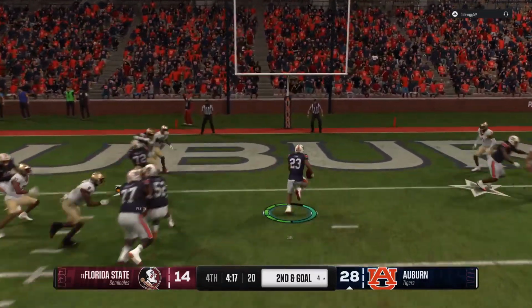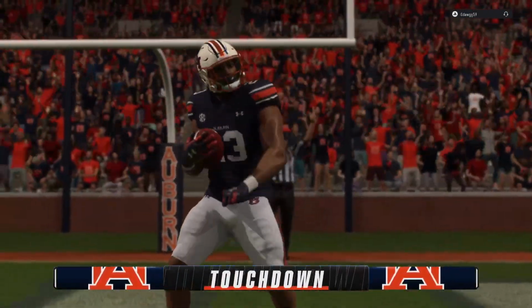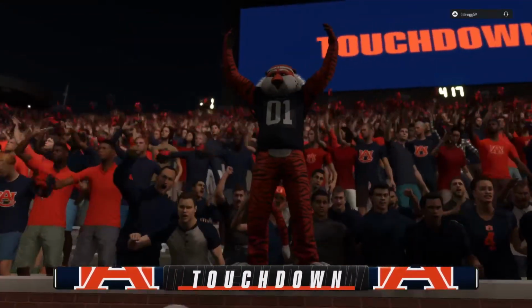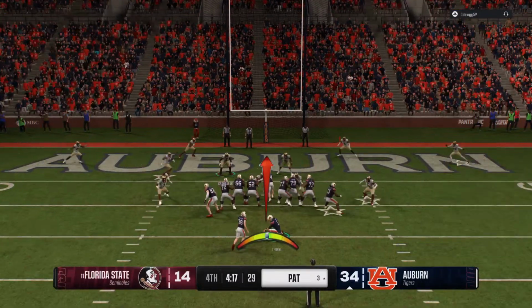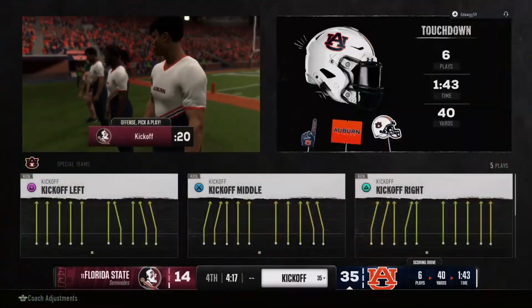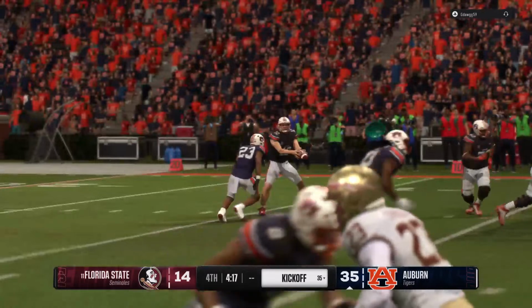They'll give it to the back. And he'll find the end zone. Touchdown, Auburn! Another rushing touchdown. That's now 2 on the game. This offense thought they could come into this one running the ball, being the more physical team, and they look like it right now. And the extra point splits the uprights, and they're up a full 3 touchdowns, a 21-point cushion in the fourth.